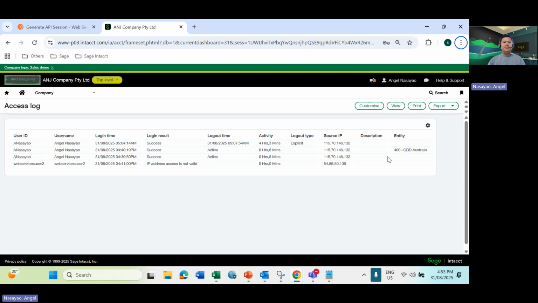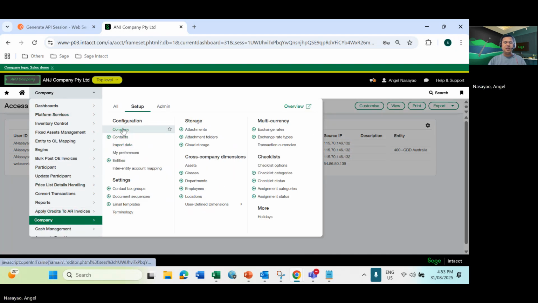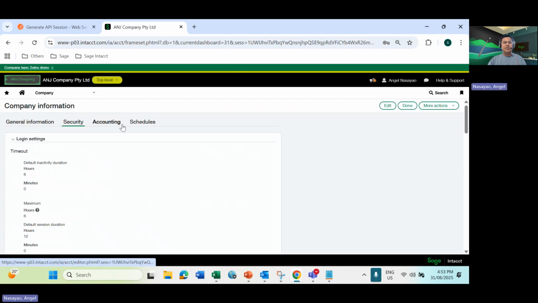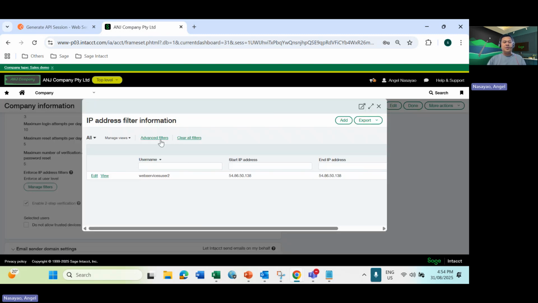So what you can do is enable IP address filtering. If I go to company, setup, company, then under the security tab, you can enable enforce IP address filtering, in this case, enforce at user level. Which means that if you go to manage filters here, only those defined here will have the specific restriction.